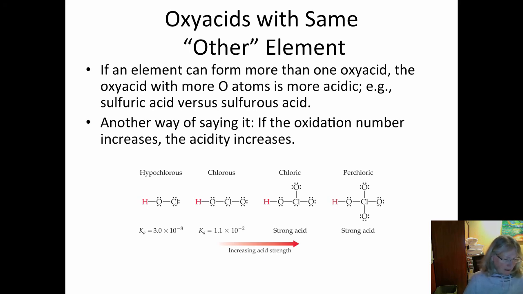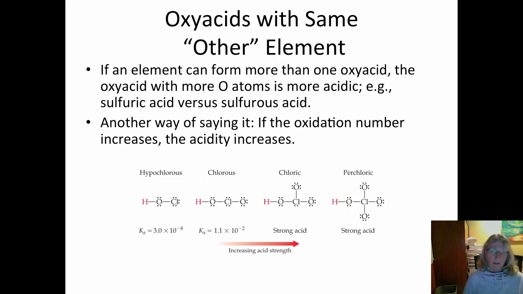So there is an example about this in sample exercise 16.20, which we will work through right now. And you can also find that in your textbook. Expect a question where you would be asked who is the stronger acid, who's the weakest acid, or rank them. One more time, adding more and more oxygens draws the electron density away from this bond right here. It makes the conjugate base more and more stable, more likely to break the hydrogen off from the oxygen, have it go find a water and form hydronium.